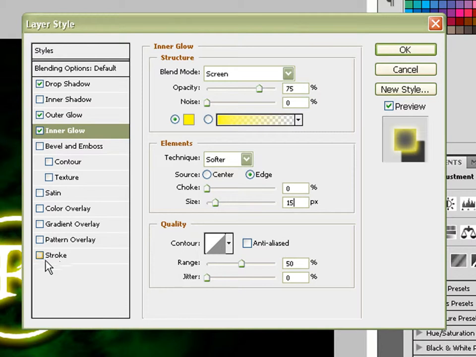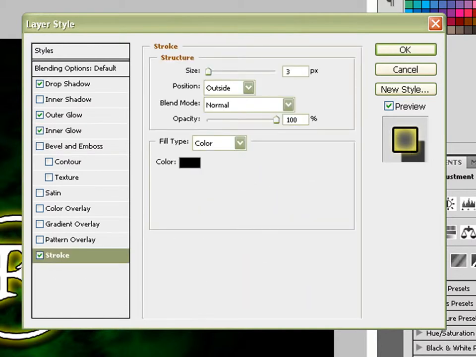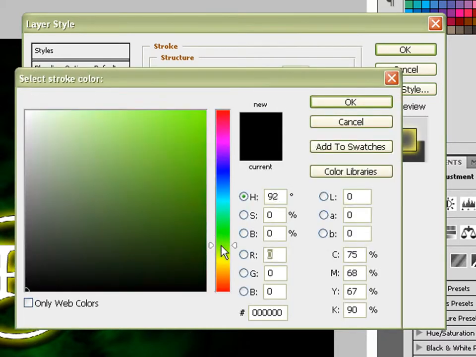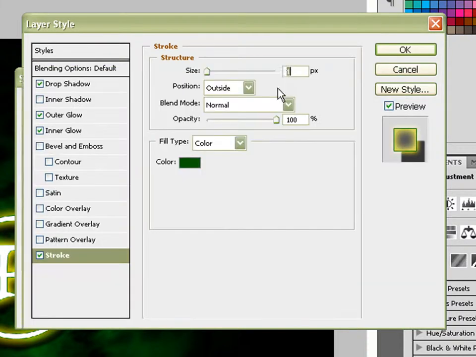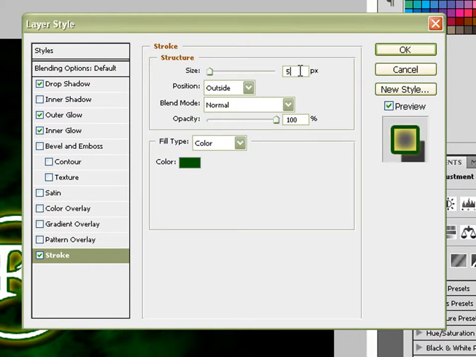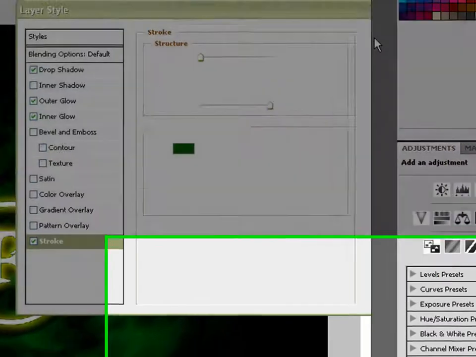And now we'll apply a stroke. As you can see, that creates a little stroke around it. We'll leave the size at 1, and we'll change the color to any dark green color, like that one, as long as it's not too bright. About there. You can also change the size. I mean, you can make it 3px, something like that. 5 if you want, though. After 5, it looks a little sloppy. But again, it's up to you. You can just choose whatever you want to do. So now we'll hit OK.